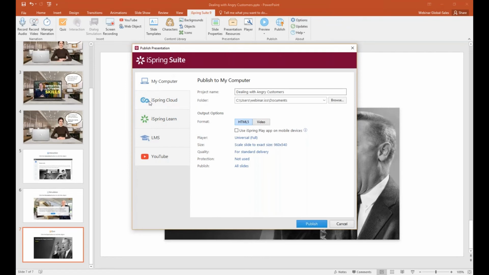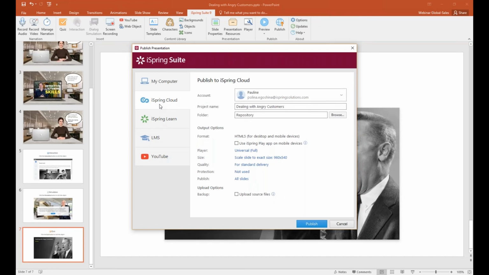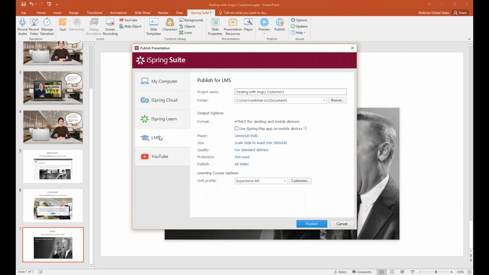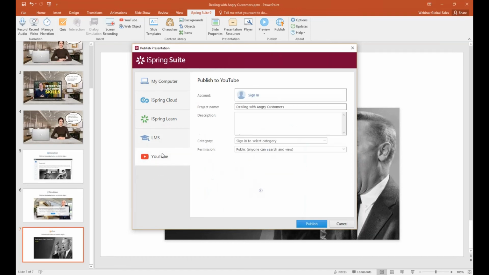And as you can see, there are several options you can use to publish your courses in iSpring Suite. So you can just convert your courses and save them on your computer. You can upload the courses directly to your iSpring Cloud account. iSpring Cloud allows you to upload your courses and easily share them with your learners. It's like Google Drive, but it's much more convenient and allows for collaboration with your colleagues. And iSpring Cloud is included in iSpring Suite subscription. You can also create SCORM packages for your LMS, and they're compatible with many LMSs, or you can even publish your course to YouTube. In my case, I'm going to publish the course right into my iSpring Learn LMS account.